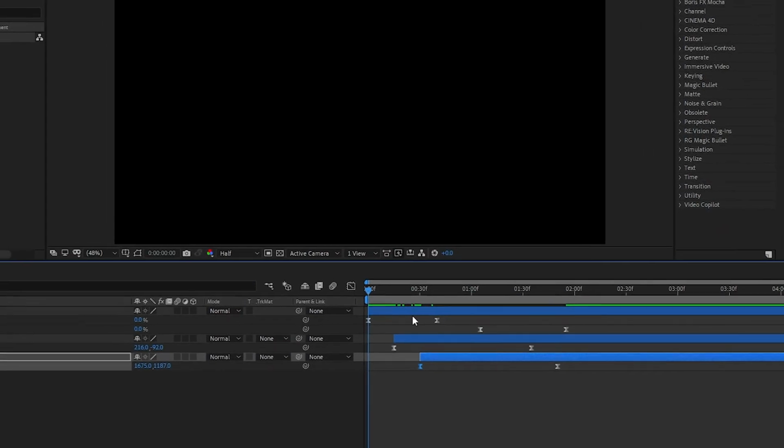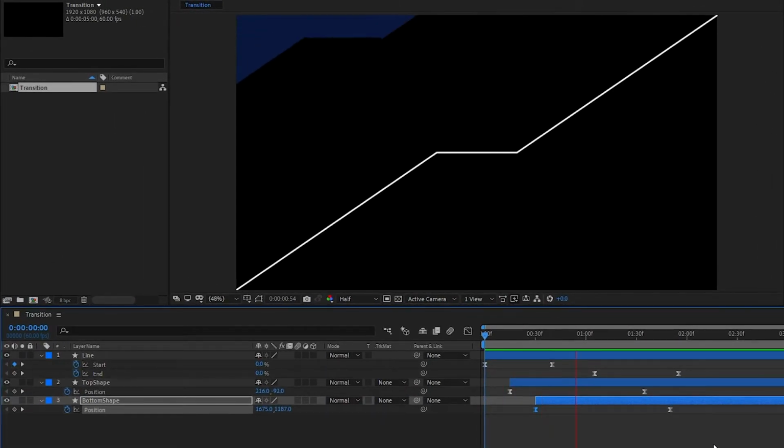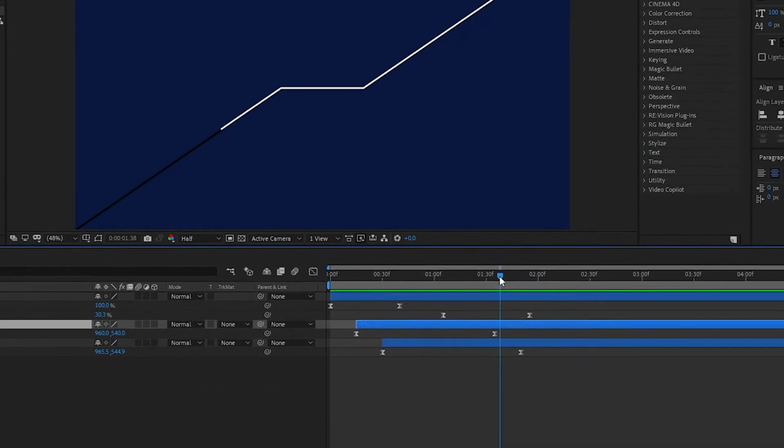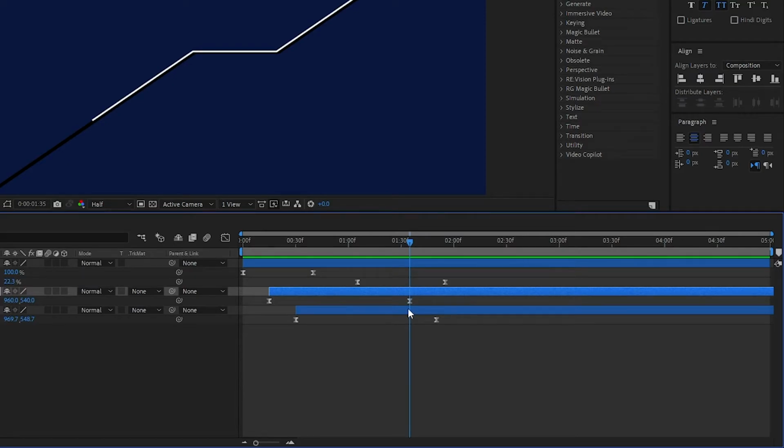Now we can play this and see what we have. That's looking great already. Now we need to animate both of these shapes going out. So let's say I'm going to position myself here at this top part on this keyframe, and I'm going to move, let's say, around 30 frames ahead, like so.